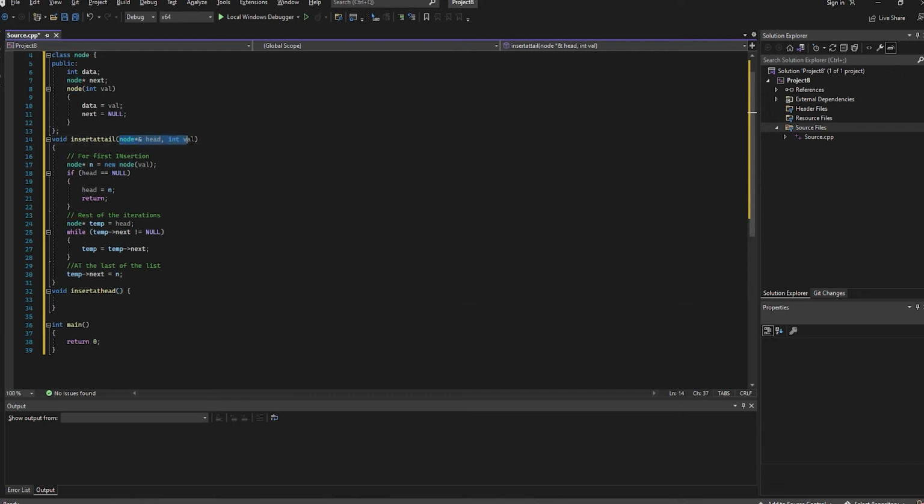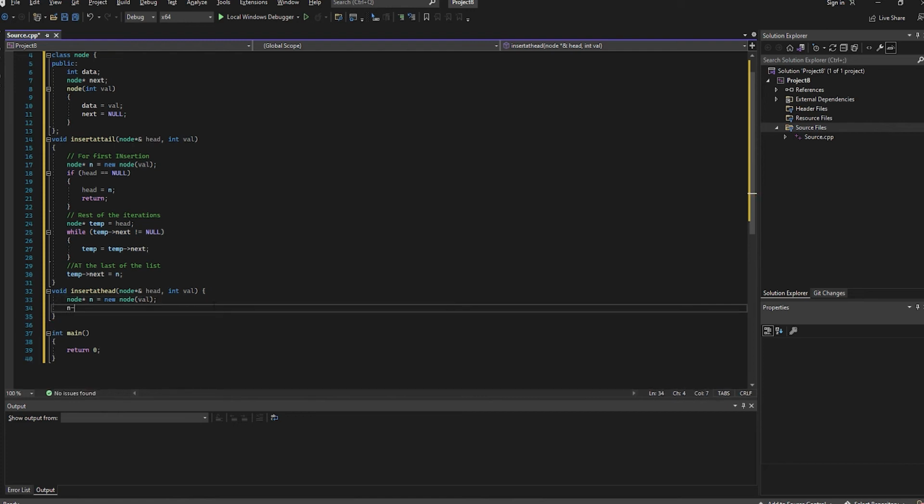It will pass a node and an integer value, so it will be placed here, and for the rest of the program it will create a node and assign it a new node, giving the value val, which we will take from the main.